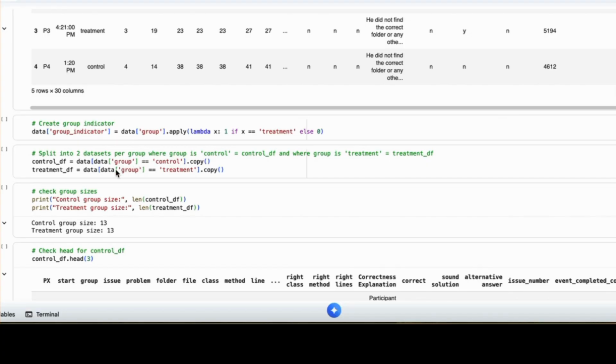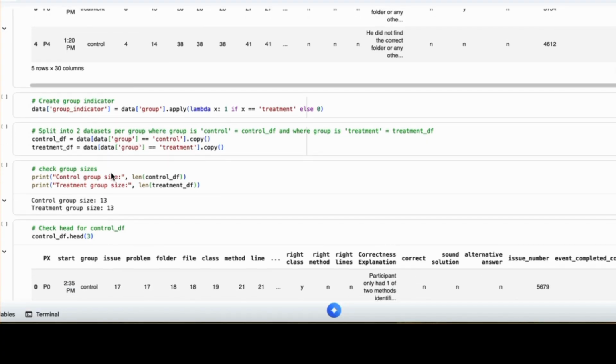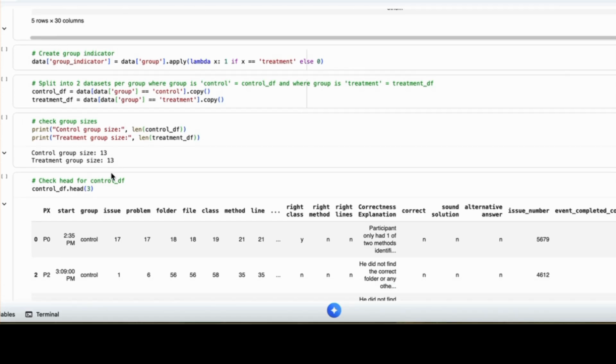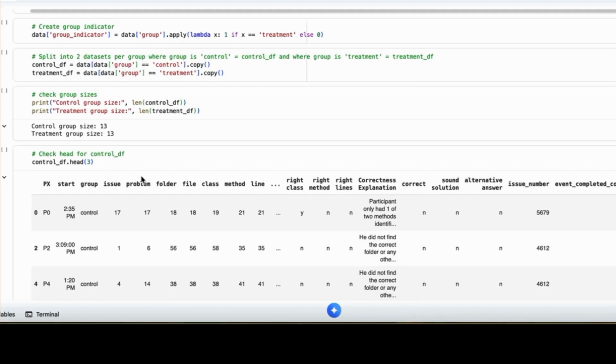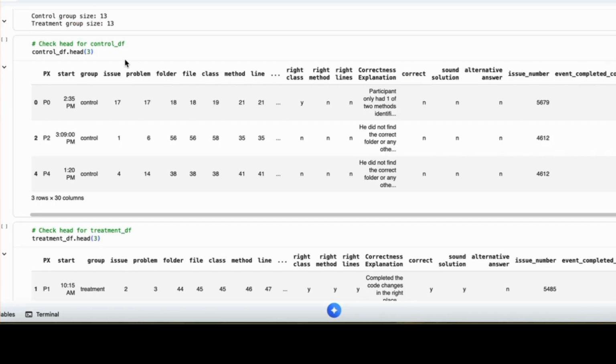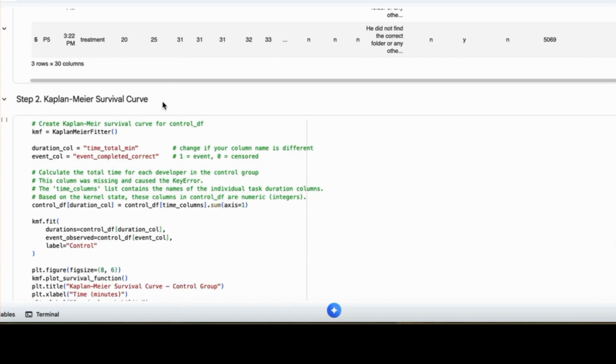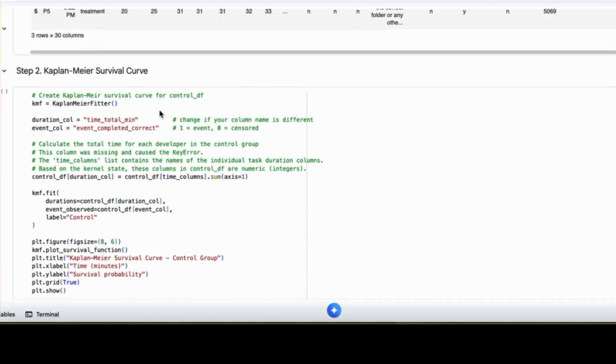Here I have the group indicator to break out the two different groups. Took a look at more validating to make sure that the separated groups looked as expected.